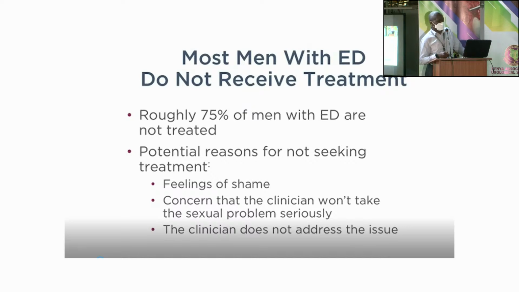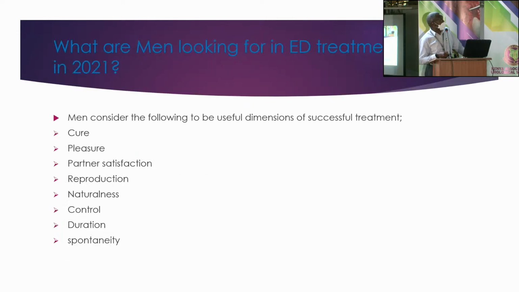One is that they will feel ashamed, or sometimes they will feel that the doctors or the clinicians will not take their sexual problems seriously, or sometimes the clinician does not actually introduce the issue or address the issue. So what are men looking for in their ED treatment at this time, in the year 2021?